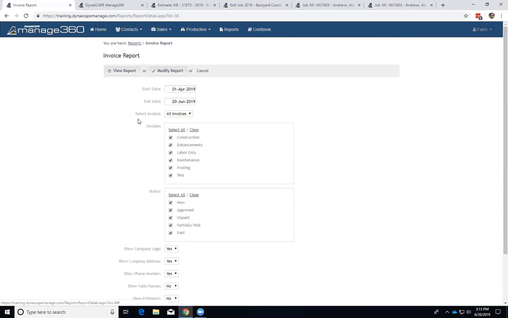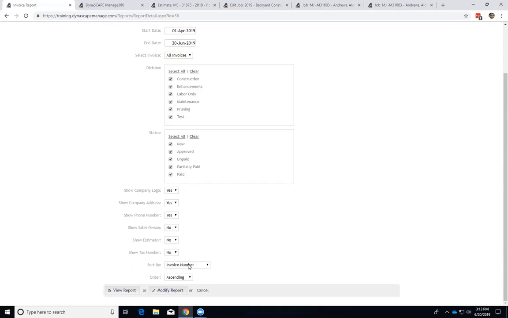You can sort them by invoice number, ascending or descending. If I want to put all the same customers together, I can choose account name, and I can do that as well. So when I view this report, it generates all of them. I don't know how many of us have made invoices in the past couple of months. Hopefully it's not too many.